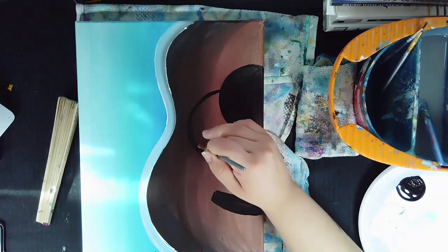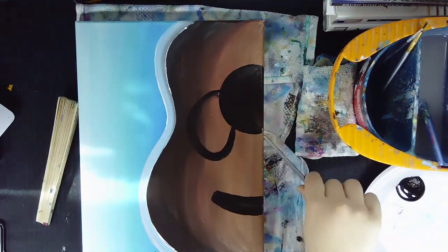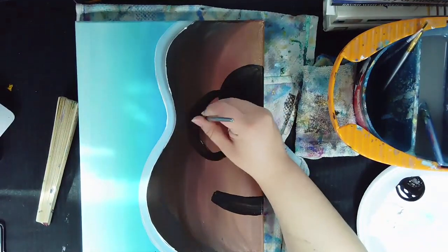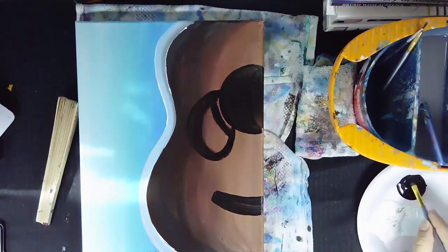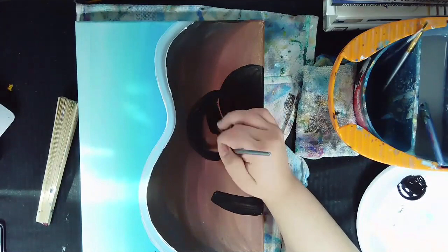We are going to leave a slight gap between this pad and our hoop. So we're not going to fully color it in. We are going to leave just a little bit of a gap there, but we are going to color in the rest of that. Okay, so fill it in, make sure you leave that little space there, and then we'll move on.